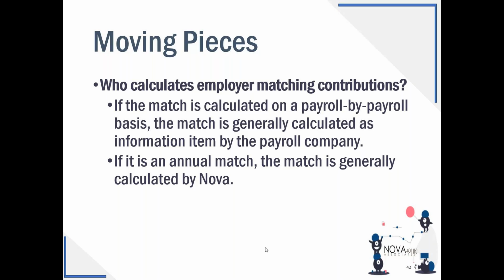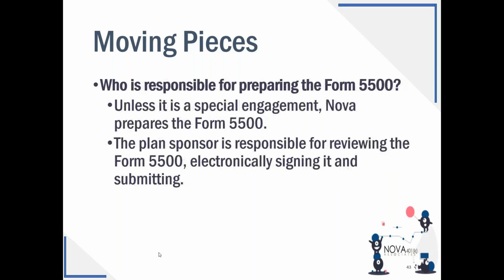But if the document says that it's calculated on an annual basis, then that means that we'll look at what the formula should be for the entire plan year, and we'll compare it to what you've deposited based on what you've provided in the census. And we'll let you know if there are any additional amounts owed, which we call a true up. Okay, thanks. Who's responsible for preparing the 5500?